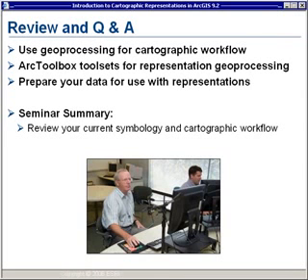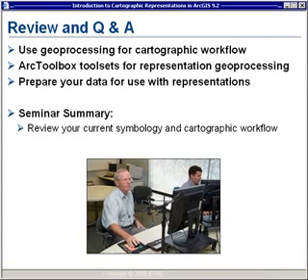Sarah in Naperville says, can users have the ability to do representations but not be able to edit the actual geodatabase? And the answer is no, not within that one geodatabase. If you have access to the representations, you have access to the attributes. However, in 9.2, there are a whole new set of facilities for database replication. And what we would suggest as a workflow in that situation, where you have a master database that you want some people not to be able to edit, but they do want to use representations, is that you use the replication facilities to clone a subset of the data into a database that they do have access to.